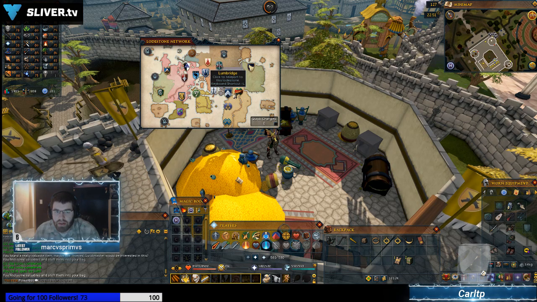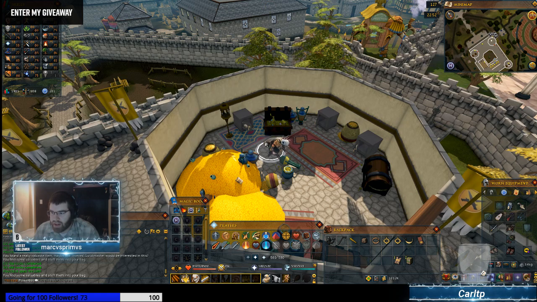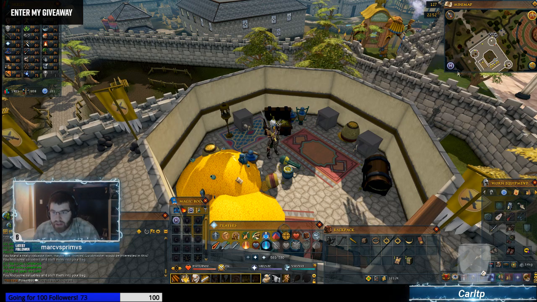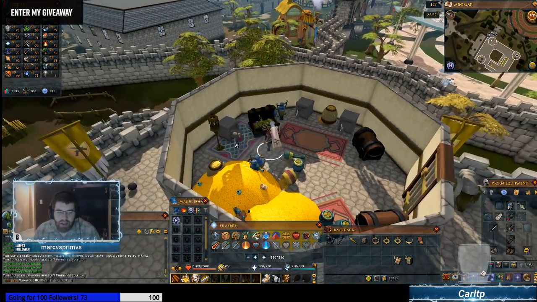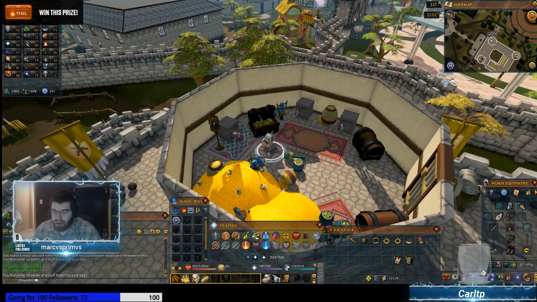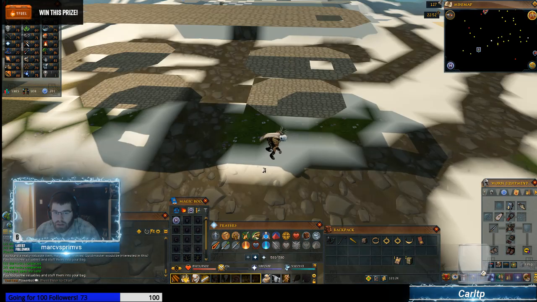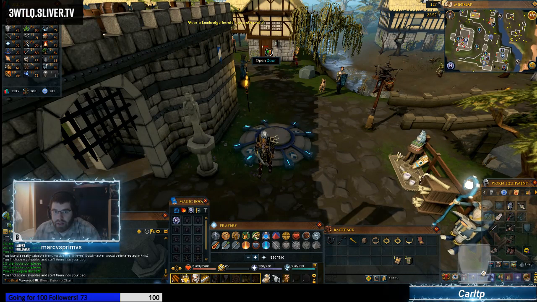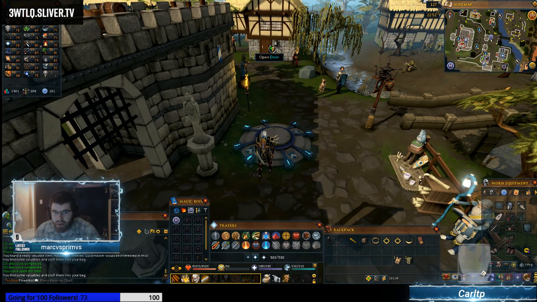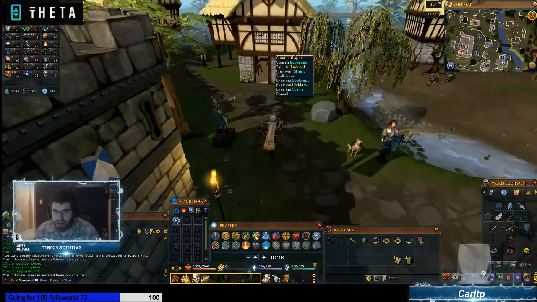We go back to Lumbridge. I'm hoping I did not accidentally click on, you know what, I'm just gonna redo this. Lumbridge. My mouse was a little close to Elkreed. Alright. So this route is very similar to the other one. There's just going to be two different locations.